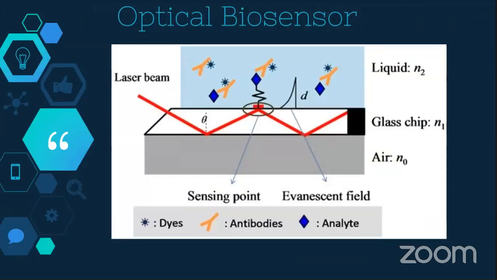Then you have an optical biosensor. This is also very important and it's the most commonly used biosensor, the optical biosensor. It's a device that uses an optical measurement principle. They use the fiber optics as well as the optoelectronics transducers. The term optrode represents a compression of the two terms, optical and electrode.